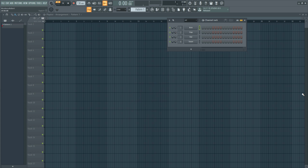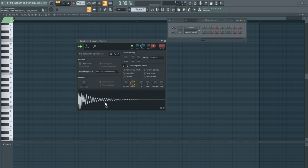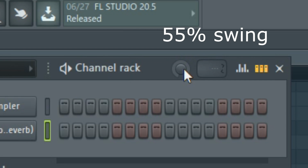Then open FL Studio, set the tempo to 150 BPM, and create a cool melody with a donk. Don't forget to add some swing.